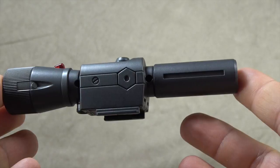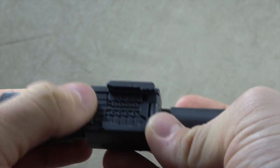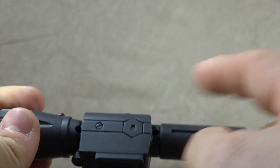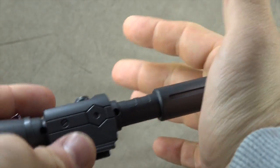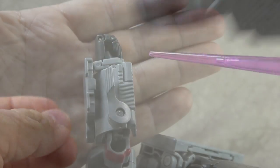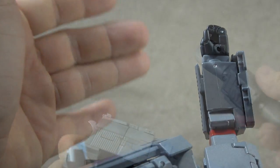We'll start with the fusion cannon — it's a signature weapon and it does have electronic features with a button to activate them. It has this metallic flecked plastic finish which looks great, and I wish they would use it on the figure a bit more. It extends and collapses. The reason I say I wish they'd use it more is because where it attaches to the arm, it has already scratched paint off — on both sides — with just one time putting it on and one time removing it.